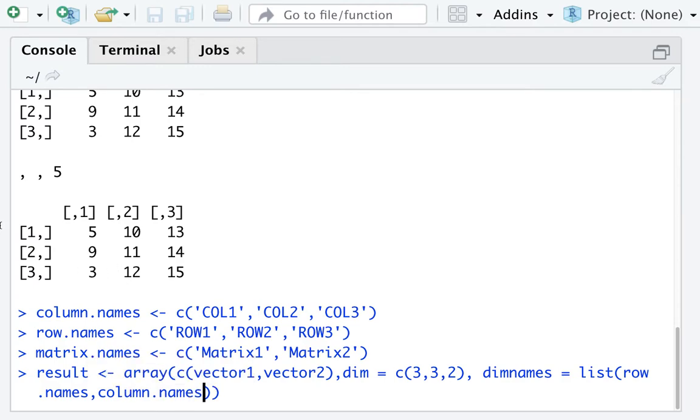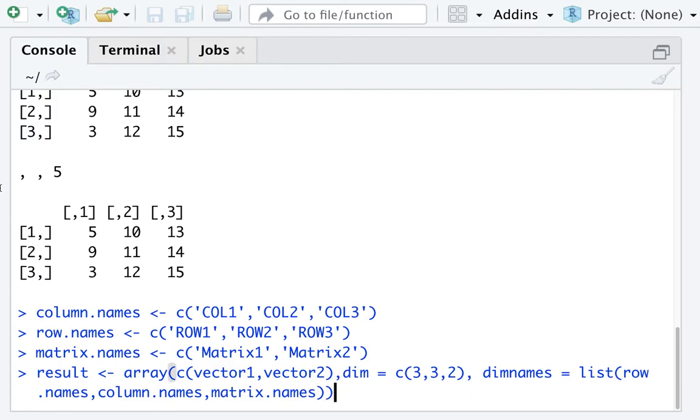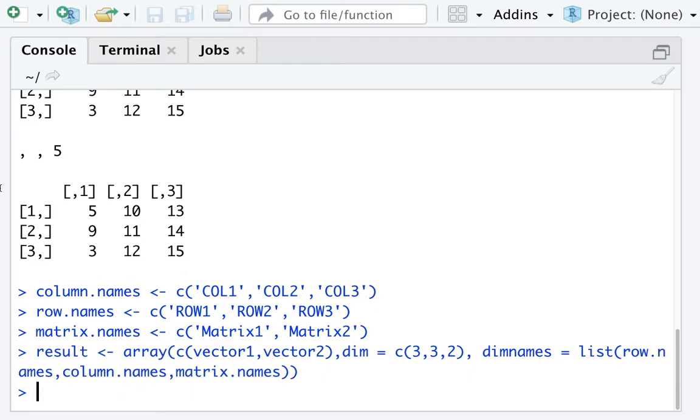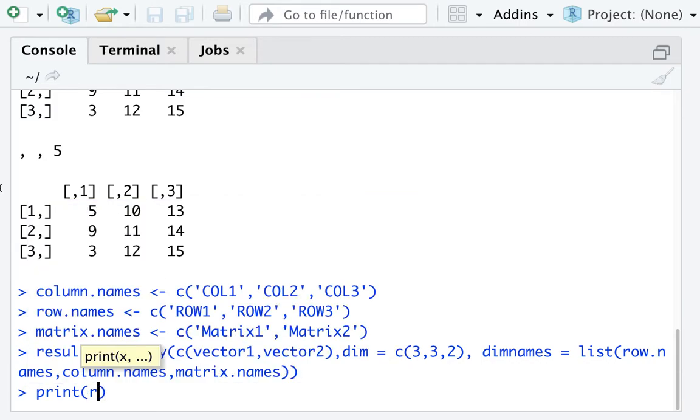That's all? No, not that's all. We need to give the matrix names too, guys. So we need to give a comma out there, and we need to write matrix dot names. That's all now. So go and get your results.